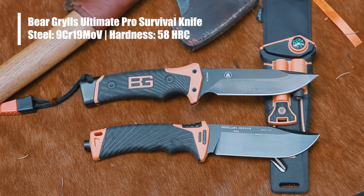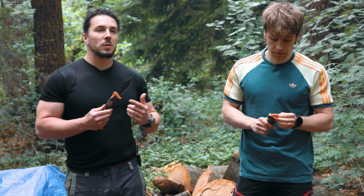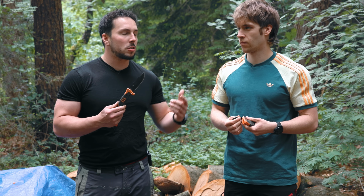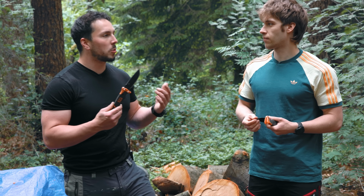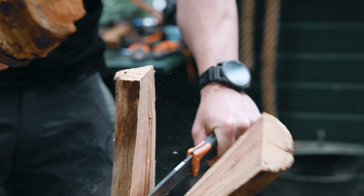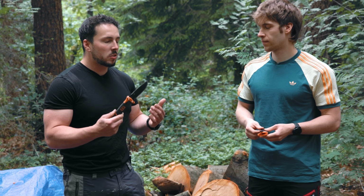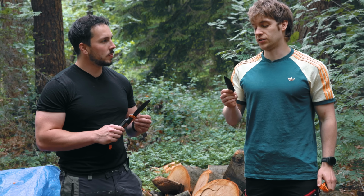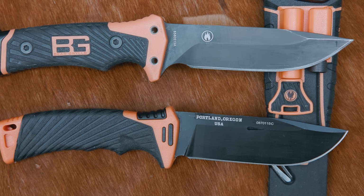Is it the worst knife in the world? Actually, definitely no. They did a really smart thing with this knife, in my opinion, and that is to make it indestructible. They knew that a lot of people who just watch the Discovery Channel and don't have anything to do with knives are gonna buy this knife, and they're gonna abuse it, and this knife will take that. But does it do well at knife tests, cutting, edge retention? No, it completely sucks at it. It sucks so badly that a Chinese knockoff knife overperforms and performs better than the original.